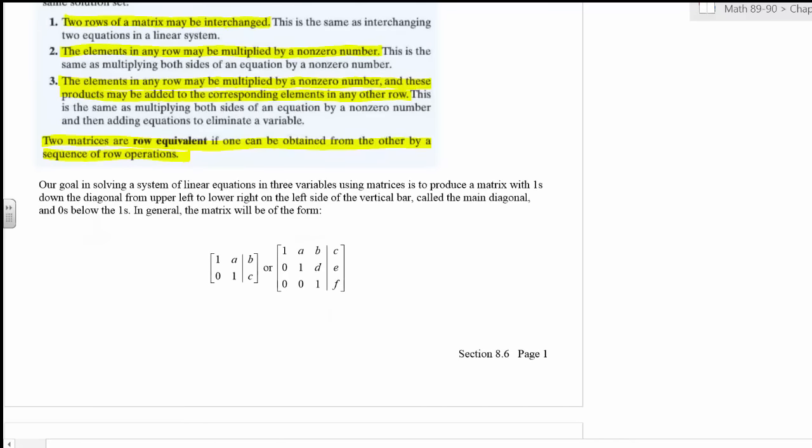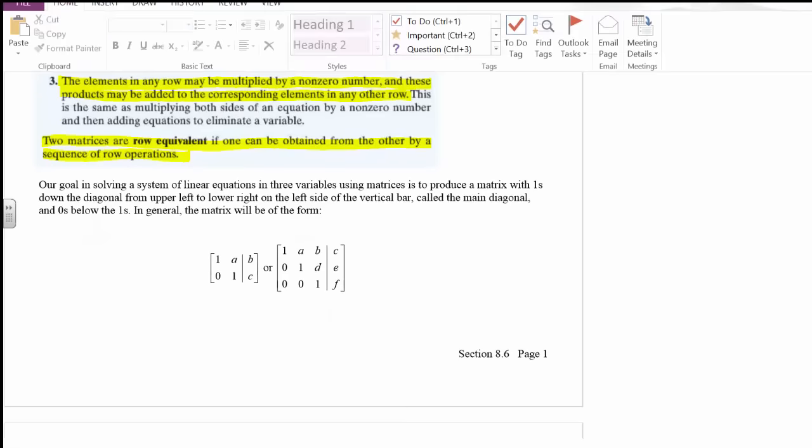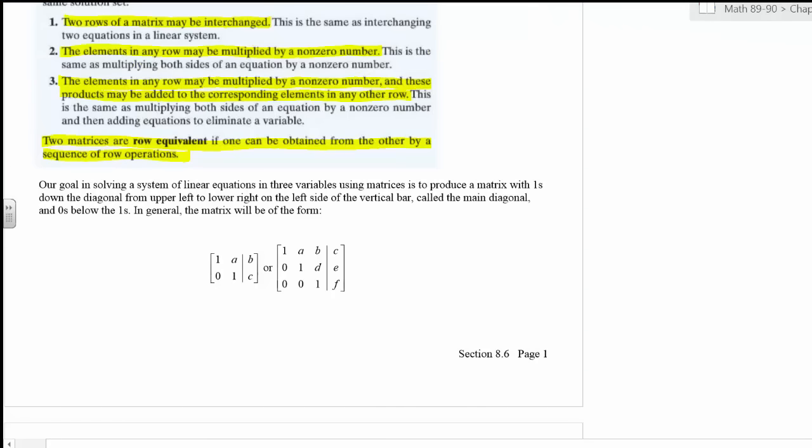Well, I'm glad you asked, because when we clean up a matrix, we're going to start simple. If we start with a 2 by 2, we get to this form. If we start with a 3 by 3, we get to this form. Basically what you're seeing is a diagonal of 1s and zeros below it. What ends up above that, we're not worried about, because we will be able to solve as long as we can get to this form, which is 1s along the diagonal, zeros below those 1s.